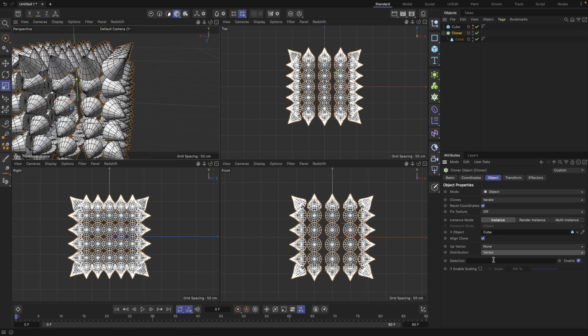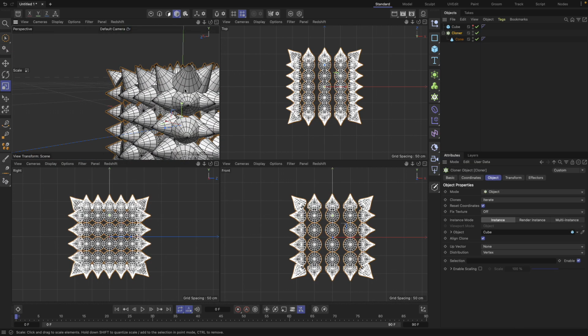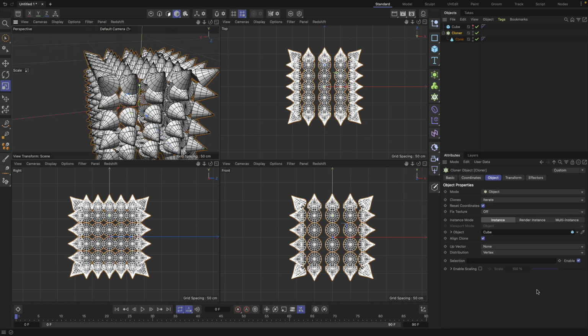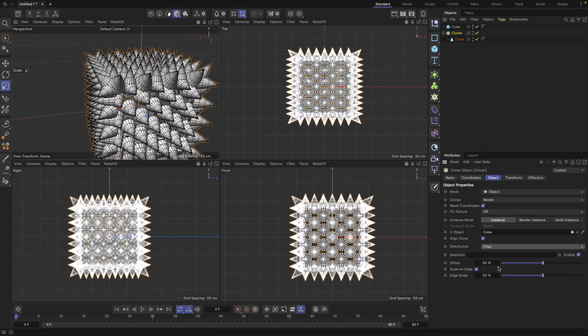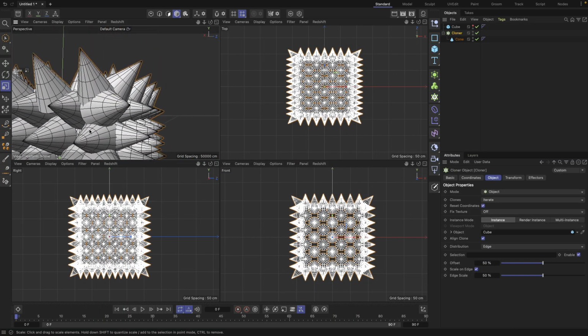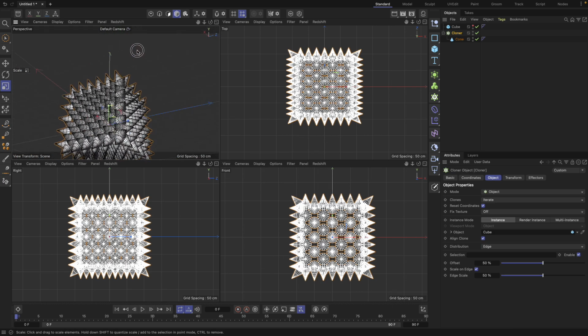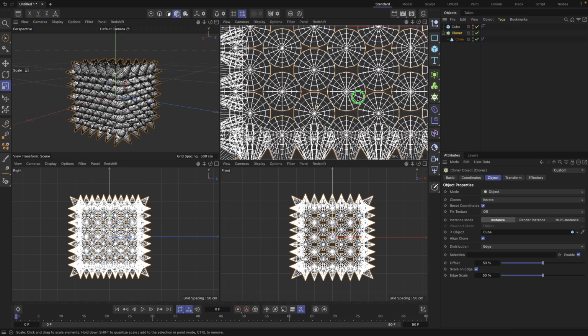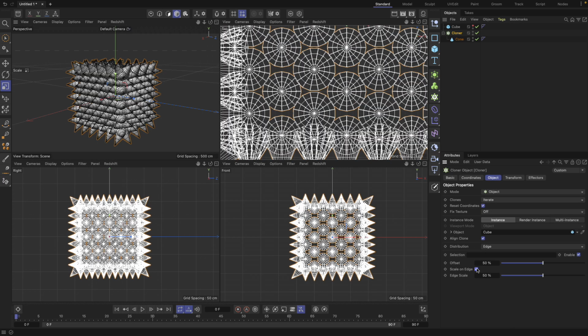But maybe I can adjust to the vertex. So notice how the corners started to become angled, right? When I chose vertex. I can choose edge, and it allows a different set of alignment of these edge properties, okay? So also scale on edge changes how they are scaled. So you can see how it affects this generated geometry.